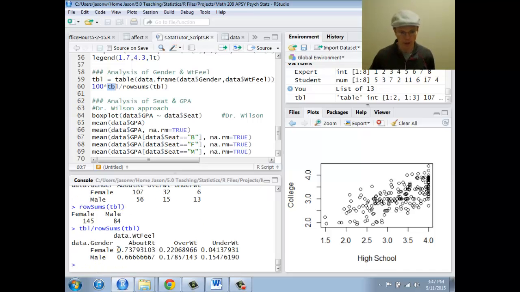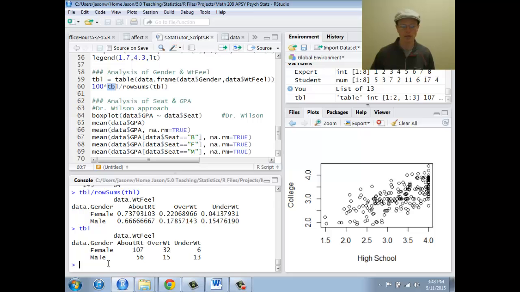What did that do? Well, it made this sum be 100%, and it makes this sum be 100%. These are the conditional percents or conditional probabilities of the genders on how they feel. We want to do that because we want to compare apples and apples. Instead of just TBL, there's a different number of females versus males, so these numbers aren't directly comparable to each other in the categories. Awesome.